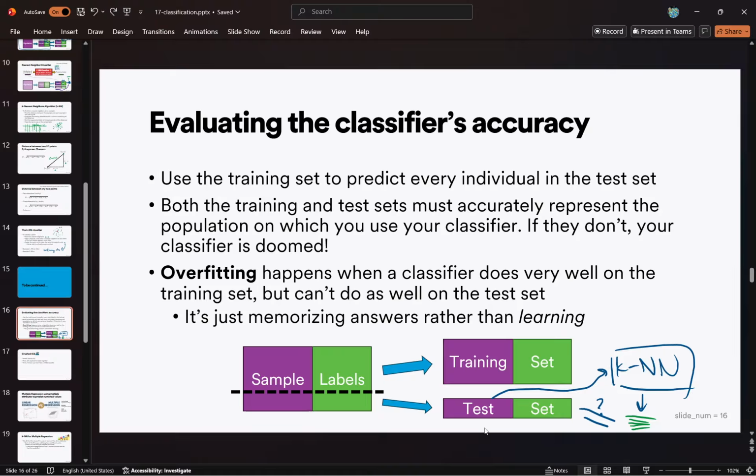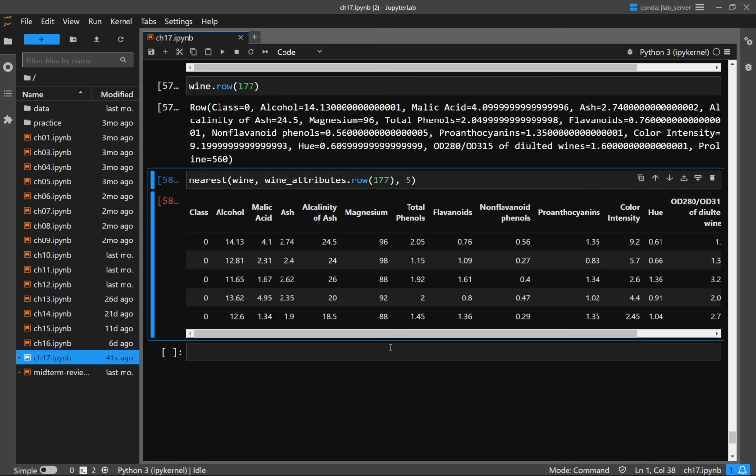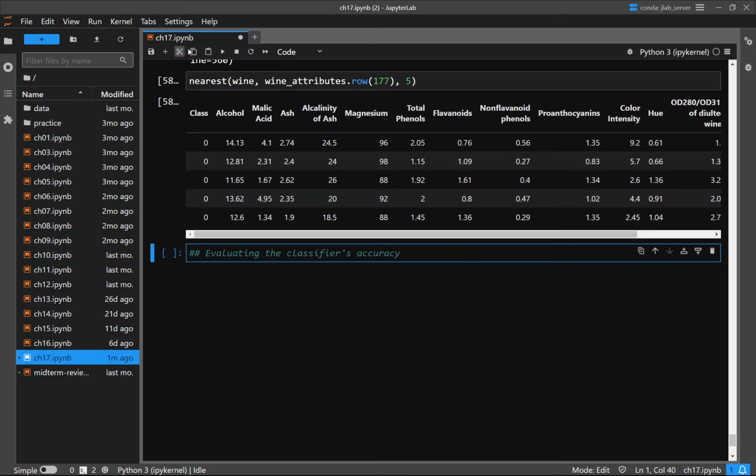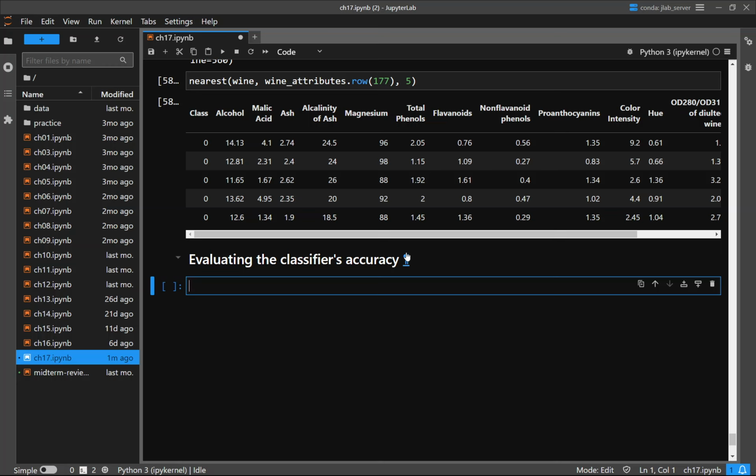So that's our goal. We want to send every element of the test set. We'll save away some stuff, send every piece of it to our algorithm, get its prediction, and compare it to the actual things that we know the classes were for that test set. Okay? That is evaluating the classifier's accuracy. That is our goal. And so yeah, it's just a lot of me showing you stuff today. Eventually, I'll have you try some stuff. That's our next example if we can get there.